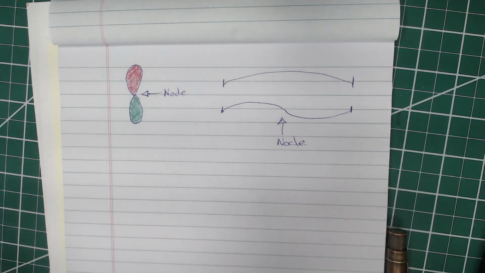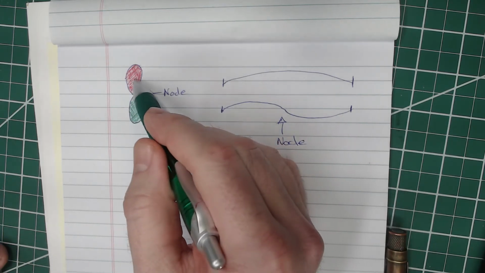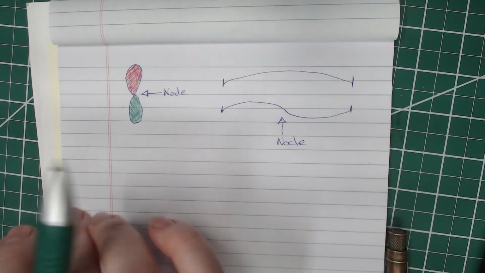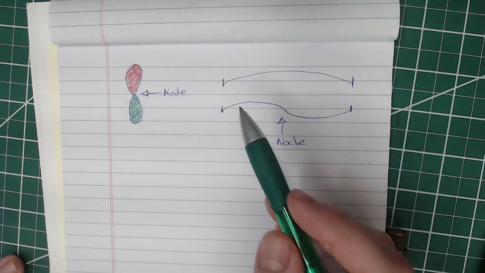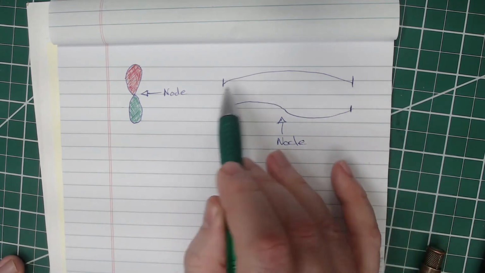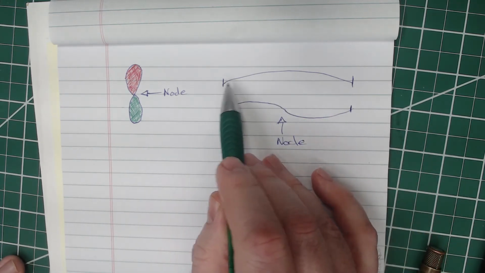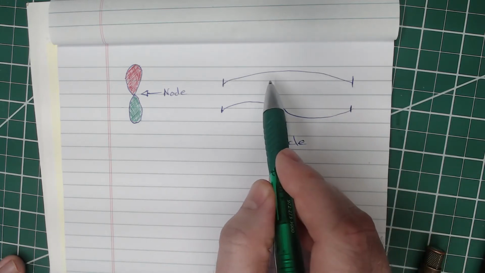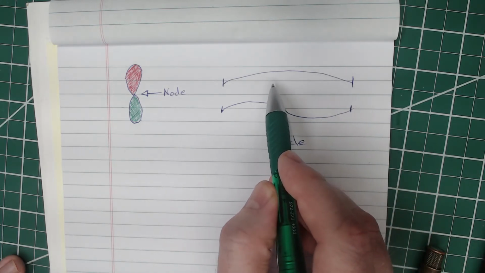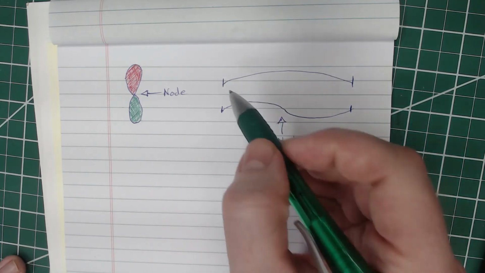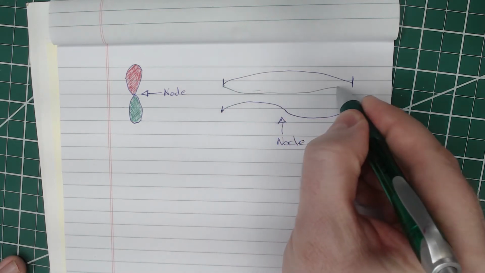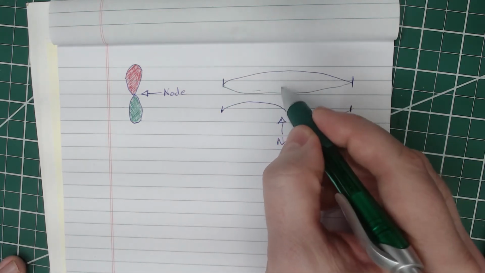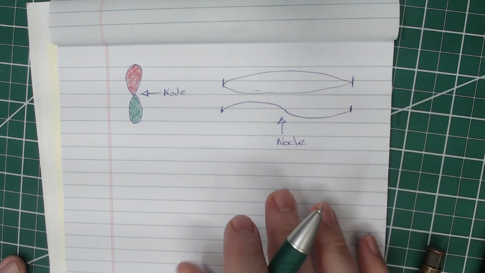Which one is which doesn't really matter because they act the same. They both have the same electron density in them. It's just that this part and this part are in opposite phases. What we mean by opposite phases: over here I have a standing wave on a string, stretched between these 2 points, and you can see that the string is vibrating back and forth. From here, it just looks like it's in the up position, but if you were to look at it over time, you would see that it vibrates back and forth, and it would be kind of a blur right here.